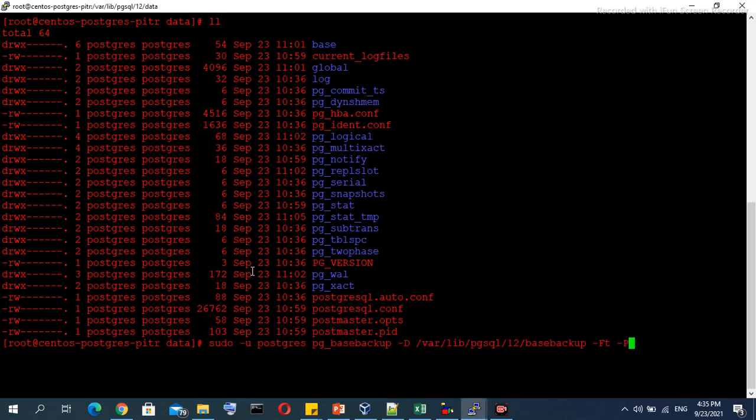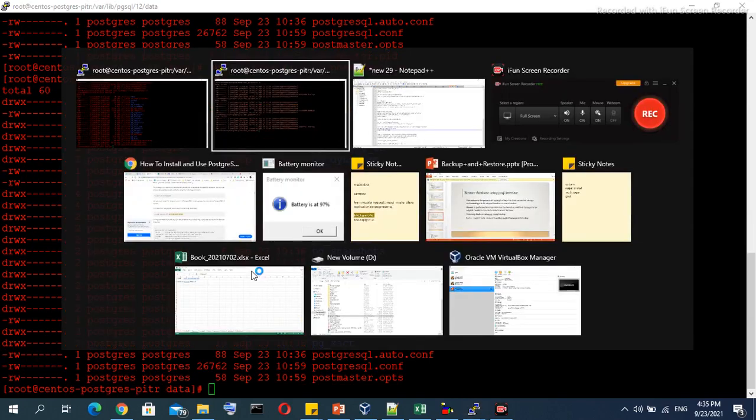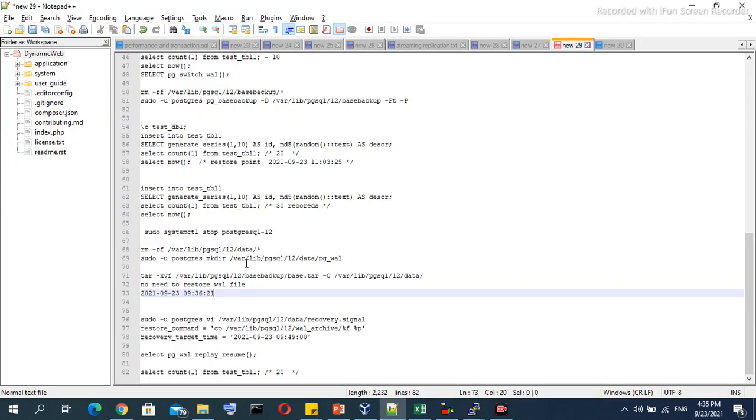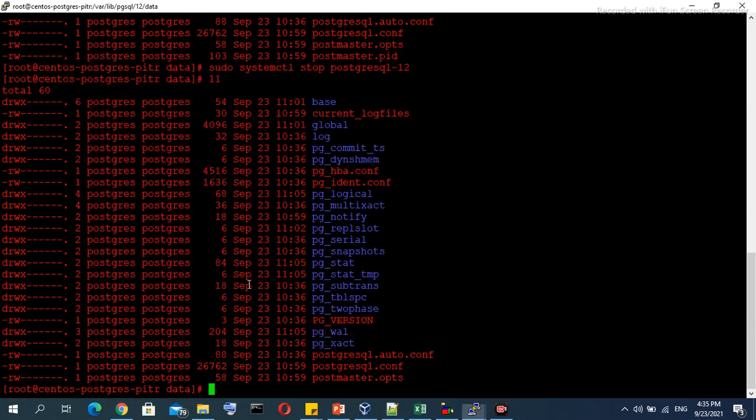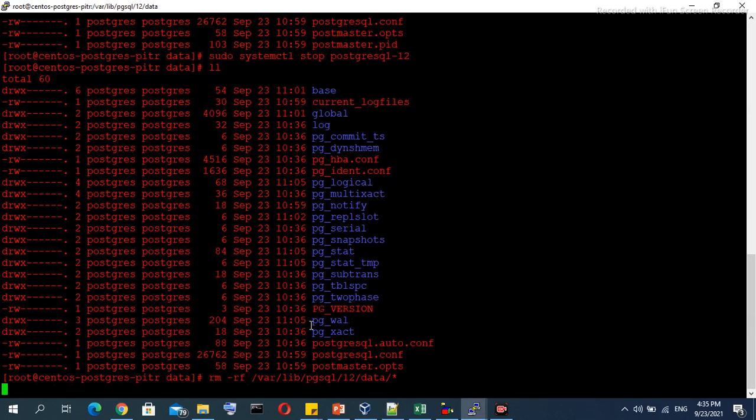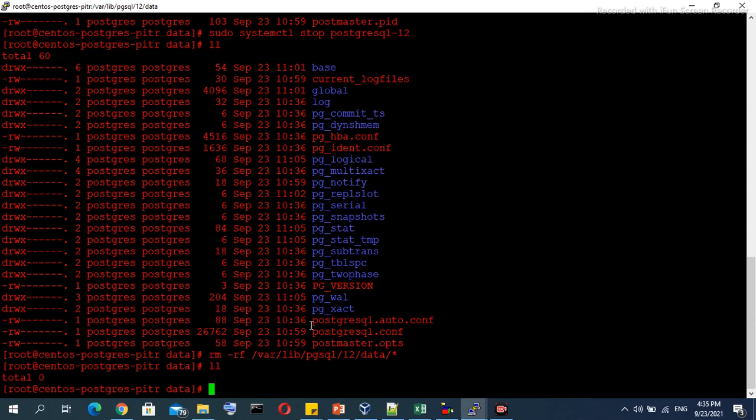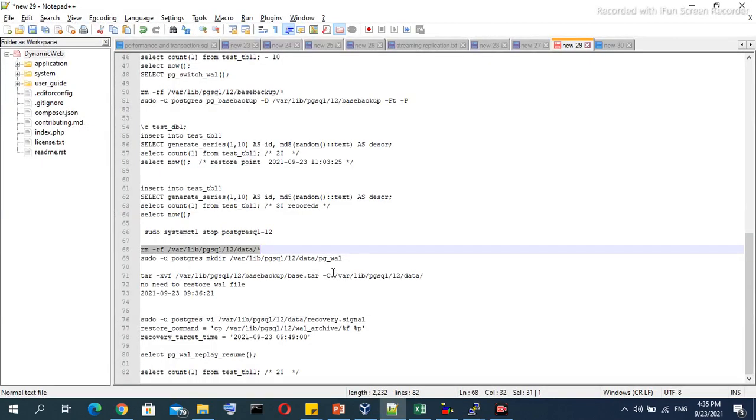First let me stop PostgreSQL services. My services are stopped. Let me remove all the data inside the data folder. So now there is no data available inside the data folder.